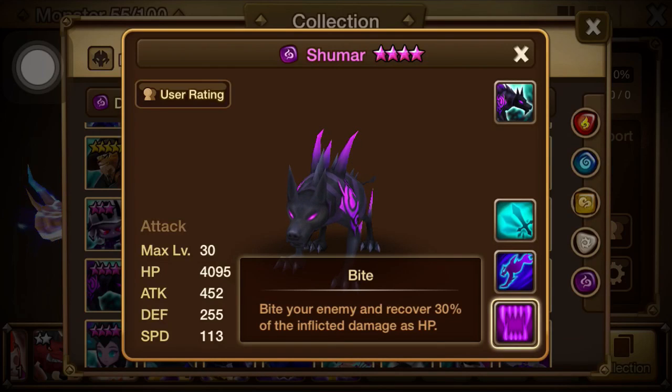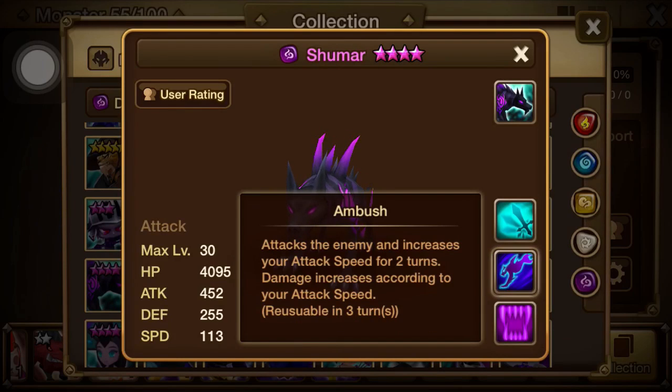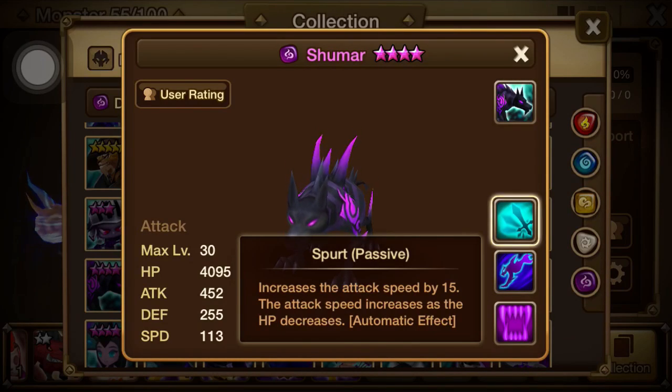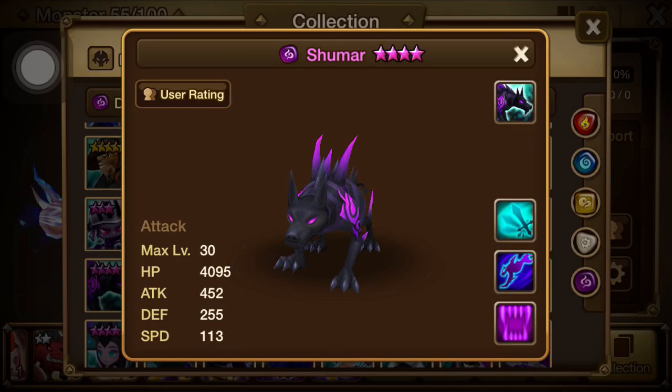You got yourself an attack that recovers 30% of inflicted damage at HP. You got yourself an attack the enemy and increases your attack speed for 2 turns. The damage on this is based on the speed, all right? Yeah, buddy. Okay. And then we got a passive that increases speed yet again, and the attack speed continues to increase as the HP decreases. So this has the potential to get big. Stupid big, okay?